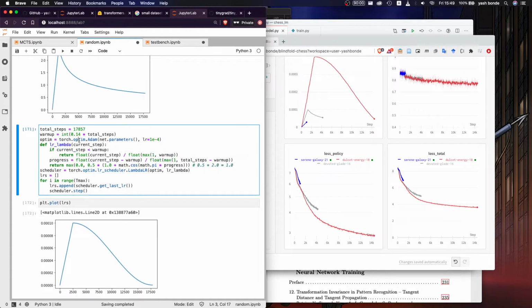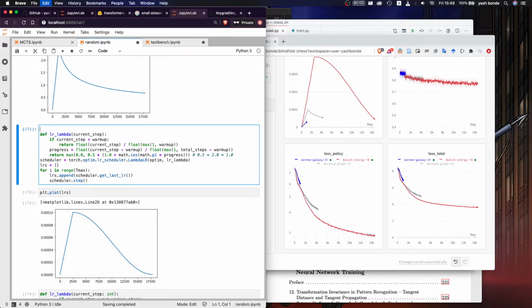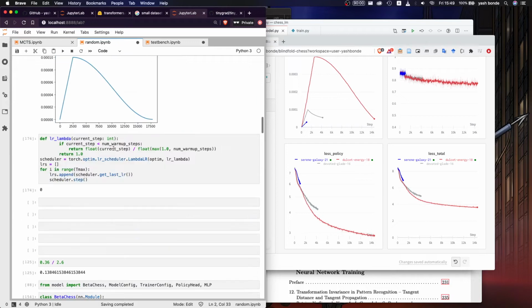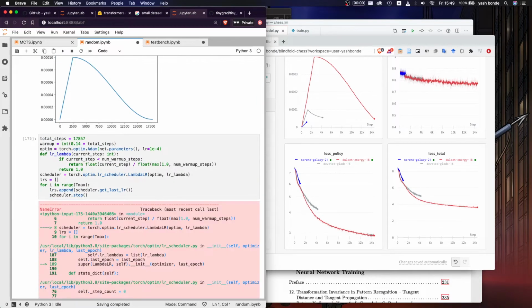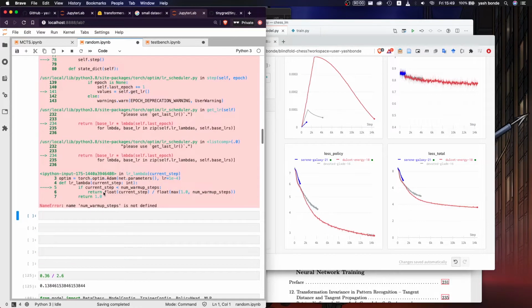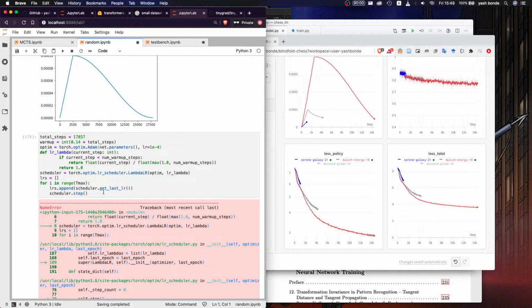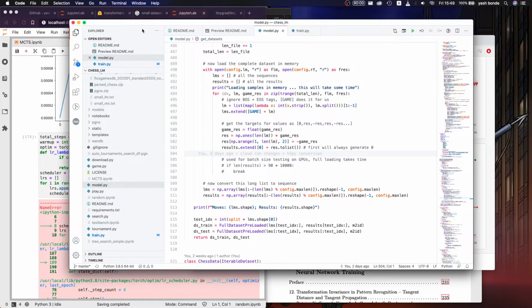Lambda. Num warm-up steps is, we messed up, didn't we?